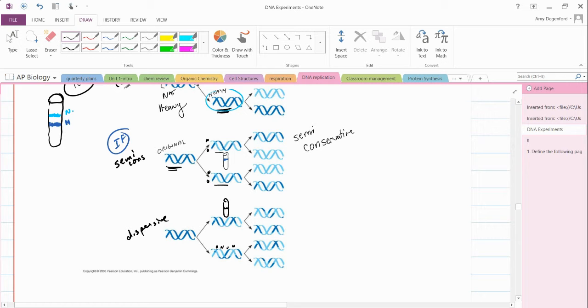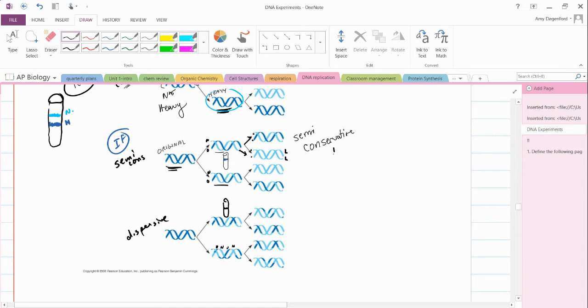So what they had to do is think, okay, well, what would happen in the next generation? And in the next generation, continue the logic. This would separate out so you would get one strand with the old and new, and then with the light one, you get two light, light and light. So again, imagine if we keep building the brick house, but this time the house is divided, and you'd see the house with some of the darker bricks, but then we see the part of the house that only has the light. And so we get a difference here.